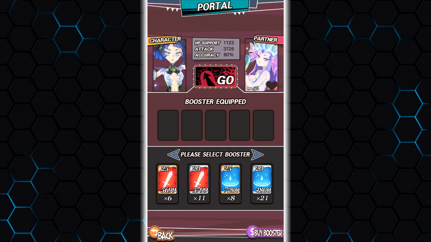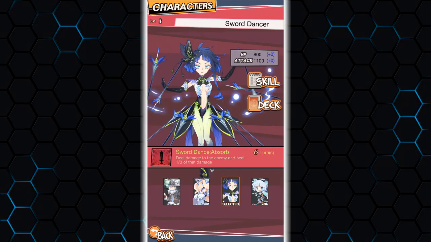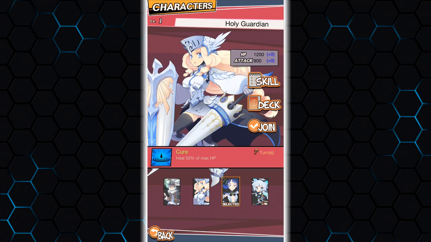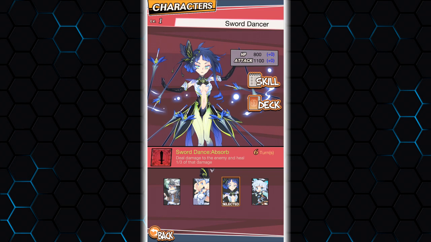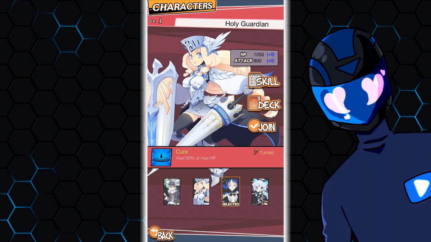So what's important to note is that you have two characters. You have your character and your partner. Your partner is a monster girl, and all of the enemies are monster girls. Out of the characters, you have four different characters. You've got the Dungeon Explorer, the Holy Guardian, the Sword Dancer, which is my favorite, and then you have the Treasure Hunter. So you got one dude and then three waifus.